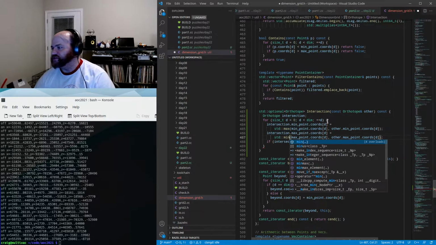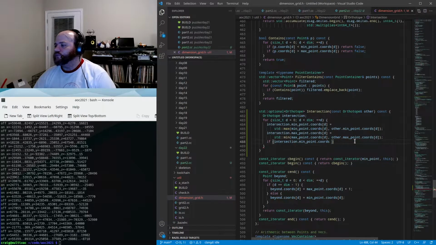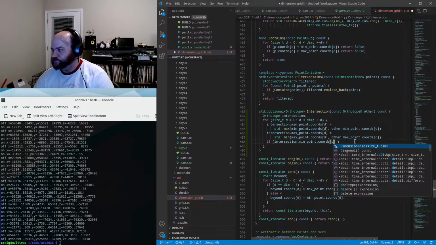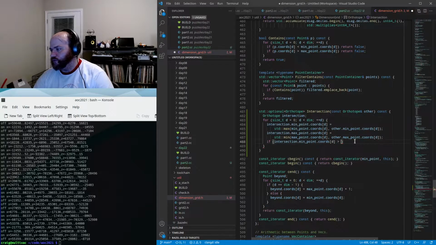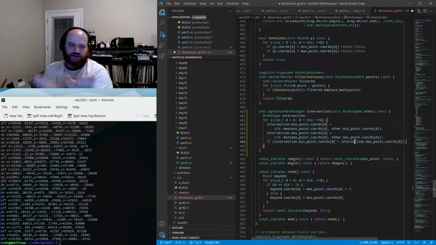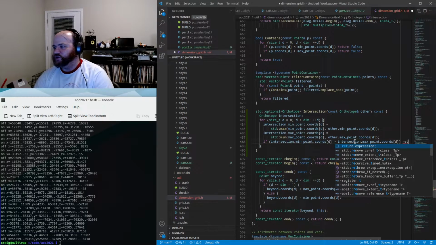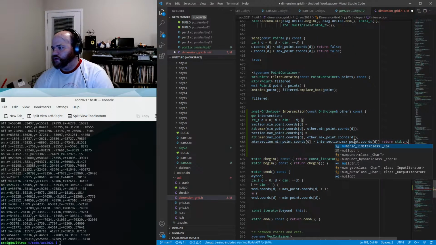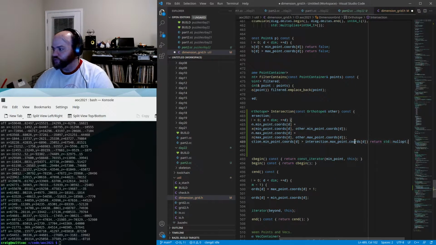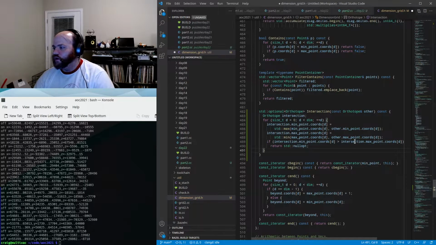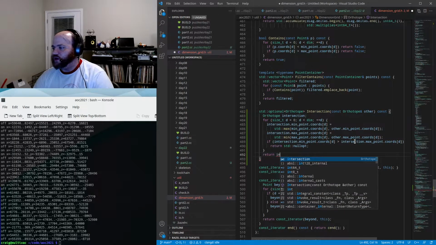That should be the min of the maxes. If the min is greater than the max, then there's no range where they overlap, so we would return null opt. But if all that works okay, then we can return that intersection.